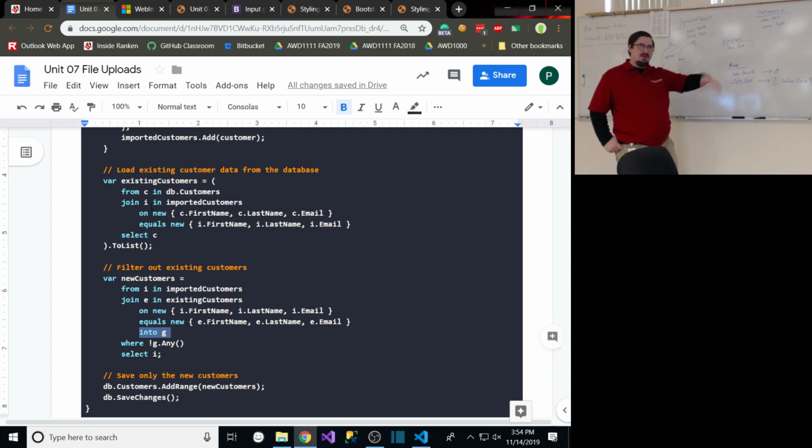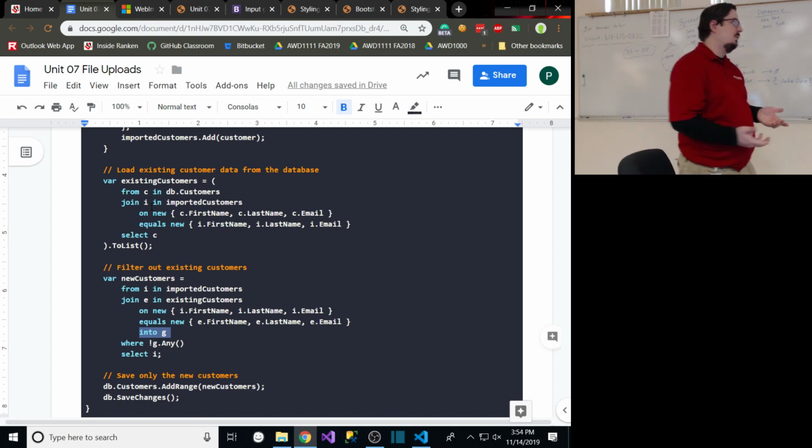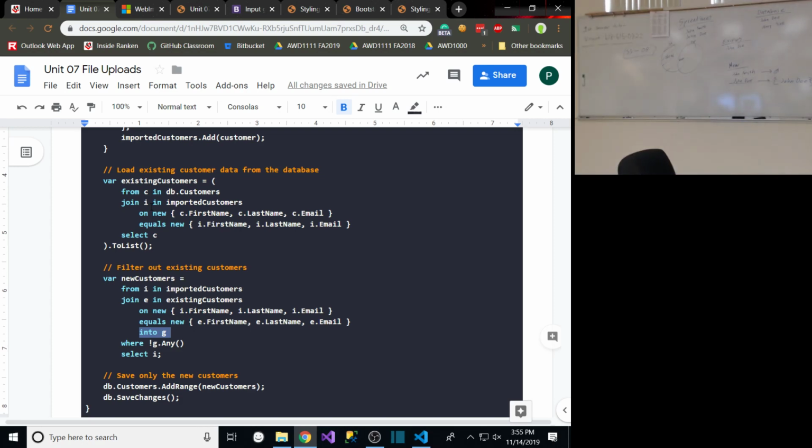Anytime you're working with these LINQ queries, think of them as a for loop. So all these variables that I have here, I, E, and G, these are one iteration of the loop. Every iteration of the loop, they're going to have a different value. That's really all I have for today. There's more to it than that when you get into the nitty-gritty, but that's a simple example of how it's going to work out.